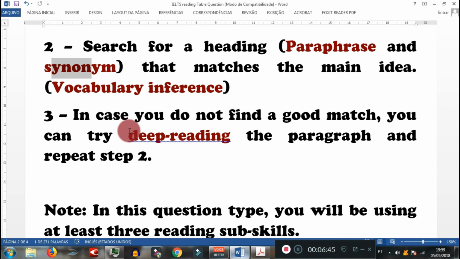So in other questions, when you need to go back to the text looking for some answer, you should already know where that idea is in the text, in the beginning, in the middle, or in the end. All right? So just perform any deep reading just in case you really need it, okay?